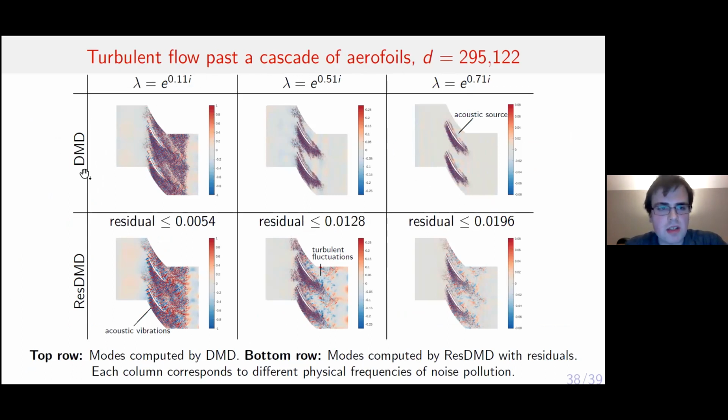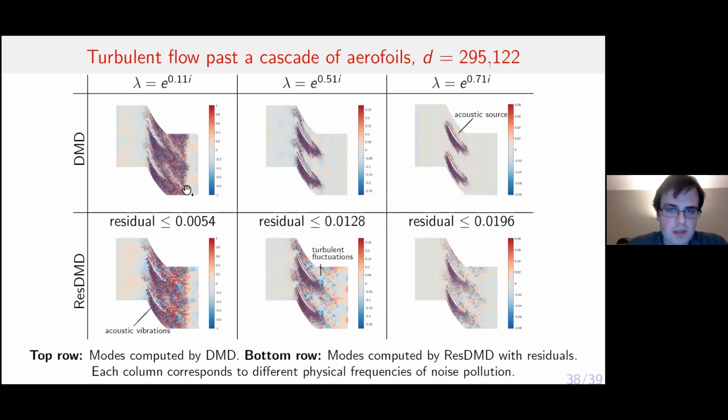I've done the Koopman mode decomposition for DMD. So you can think of that as a version of EDMD, but with a linear dictionary. And these are the corresponding Koopman modes. ResDMD, remember, chooses nonlinear functions as the dictionary. So in this case, you learn them because we use the kernelized version. And I also have the computed residuals of these modes. So this gives you a notion of robustness or error control. Okay. And each of these frequencies are physically important for noise reduction.